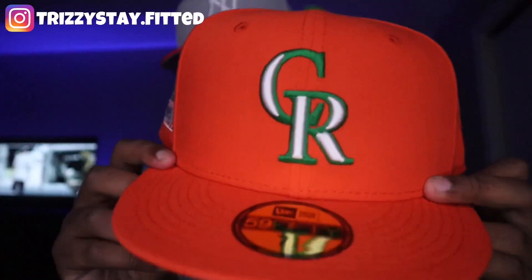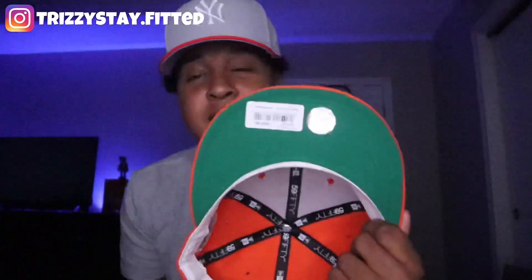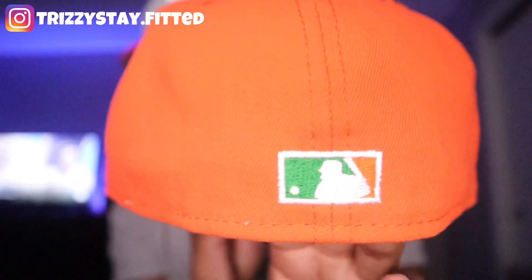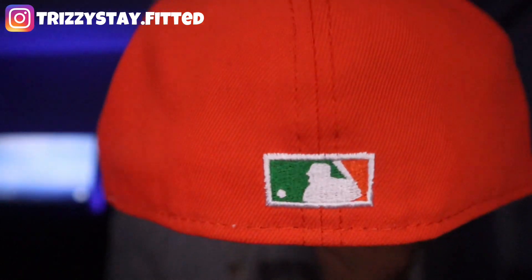In my opinion, this definitely caught my eye as soon as it dropped. On the UV — this is a good green. As you guys can see, this is a very good green with the white sweatband, in size 7 and 1/4, which is my size. For people that care where fitted hats are made — there's hats made in China and hats made in Bangladesh — this one was made in Bangladesh, which is my personal favorite. The batterman has the white, green, and orange — a very nice touch to this fitted hat.